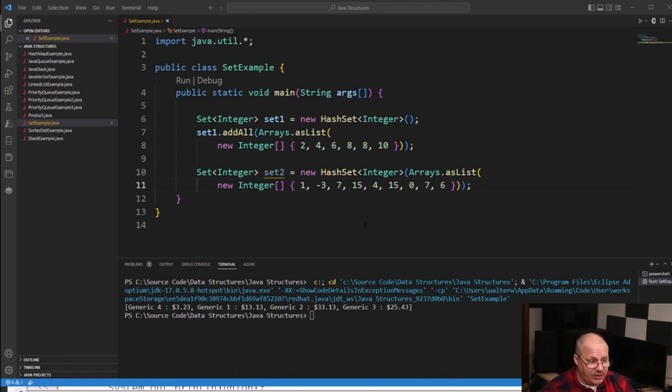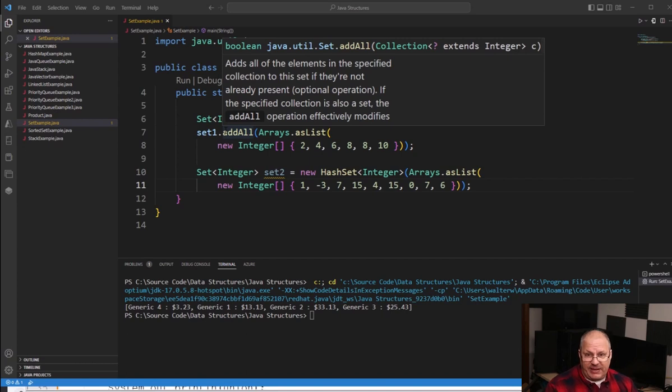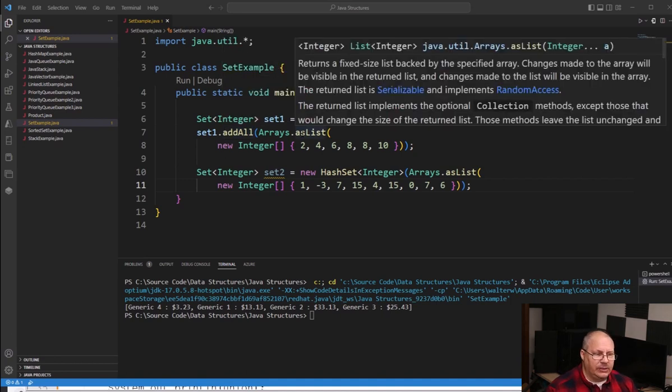Slight difference being that they're integers instead of products, so minor difference there. Notice, however, in set 1, I have gone in and created the set, and then I use an addAll method. So instead of adding one element at a time, I can add a collection of elements. And so I said Arrays.asList. This is going to return a list. It's going to be part of that collection. And then I create an array of integers from there. This way, I have an array. It gets converted to a list. It can then be added to the set, and I can do it all in one block.